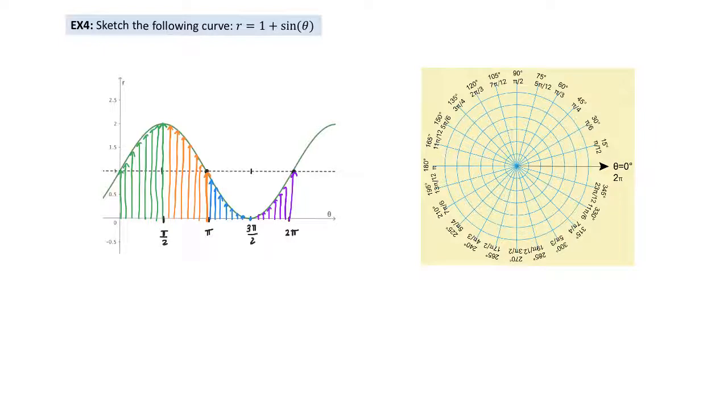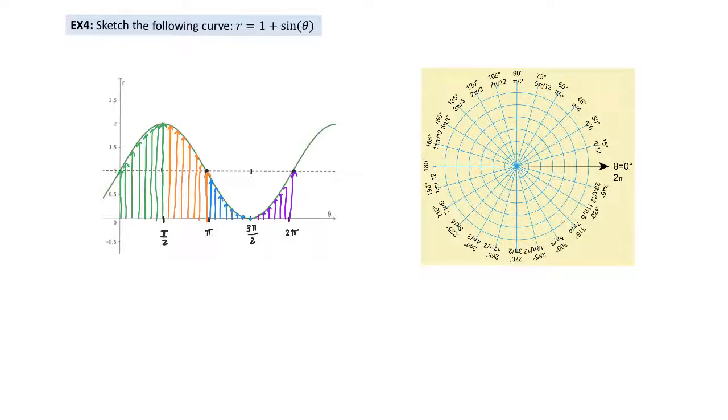To save a little bit of time, I already drew all of the rays representing R, length R, starting from the axis going up to the graph. The graph is divided into the usual sections from 0 to pi over 2, pi over 2 to pi, pi to 3 pi over 2, 3 pi over 2 to 2 pi, and I stopped at 2 pi because then repetition will take place. All of these graphs are periodic. So after 2 pi, you have exactly the same behavior. On the polar grid, things are going to repeat as well. So there is no point to go beyond 2 pi. We stop at 2 pi.